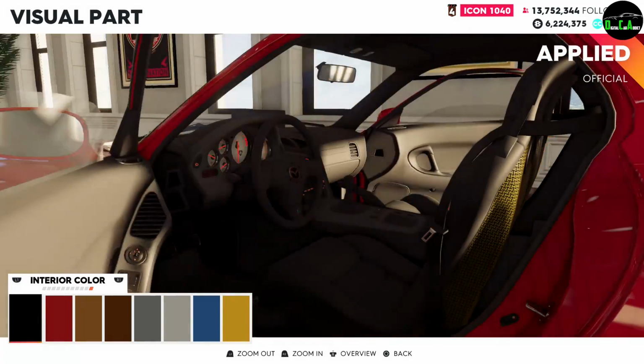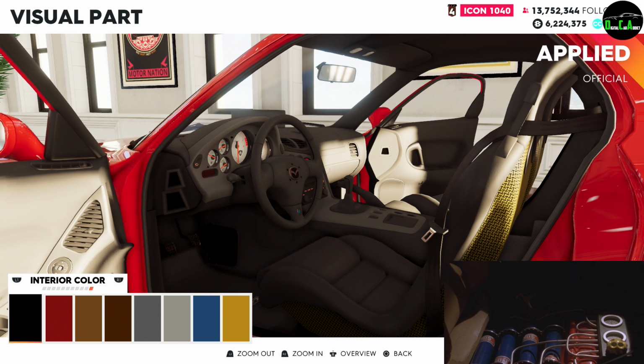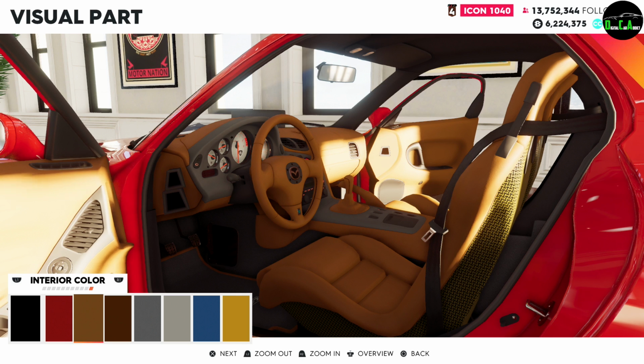Moving on to the interior. So the interior, I'm sure you remember the part where he lifts the seat and then he turns on the nitrous and all that, and he flips the switches and all the dramatic stuff there for the nitrous. Let me just go through the interior options here.